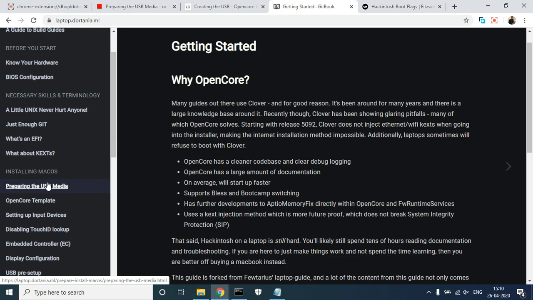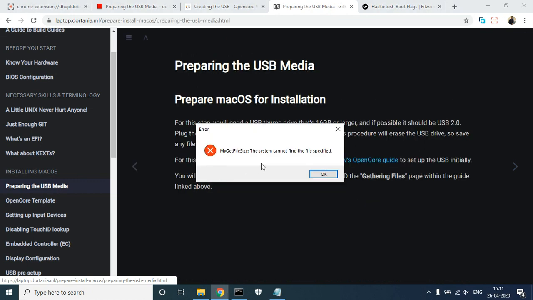Here, again, click on preparing the. Don't worry, I will paste the link in the description. You don't have to bother about this.